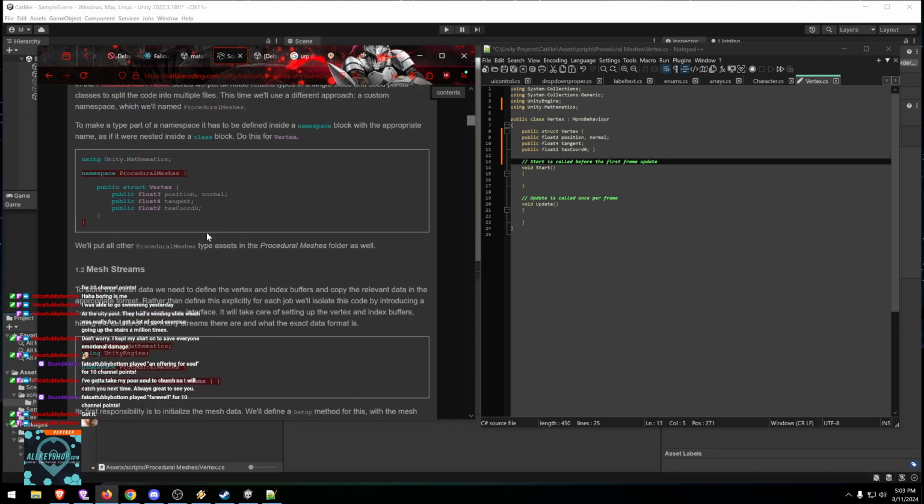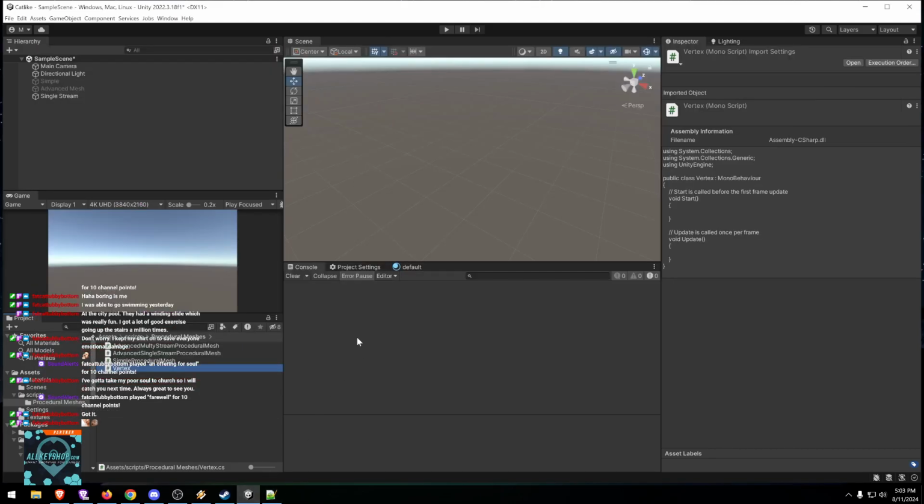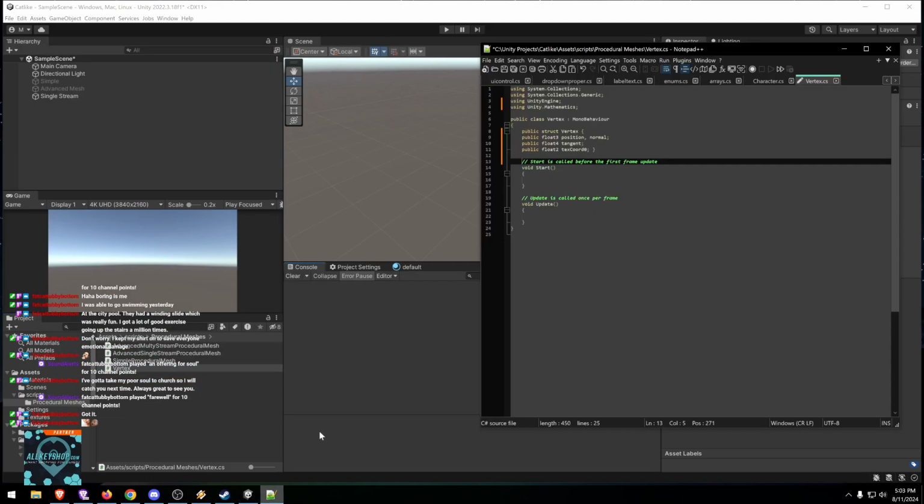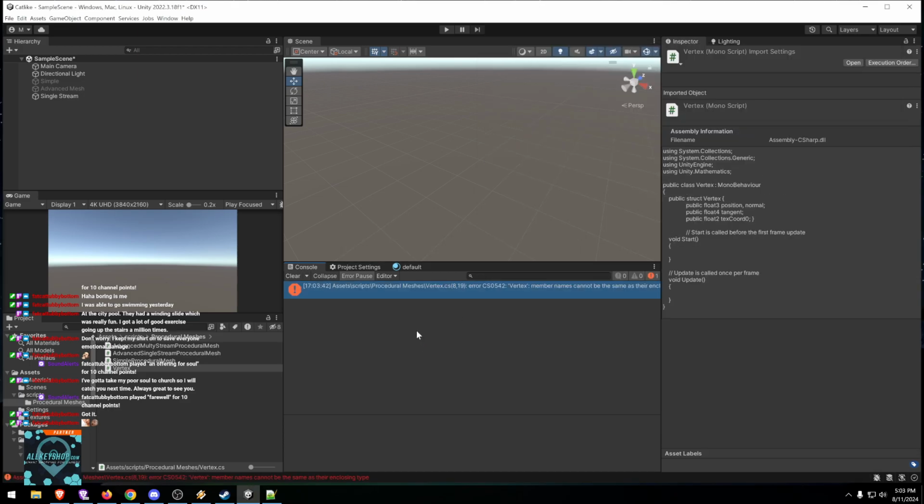Ugh, this sucks. So now Unity will complain, but if we put this vertex in a namespace, then Unity will not complain. That's what I'm thinking. Does it not complain either way? No, I haven't saved yet. Let's save. Yep. Vertex is going to be the same name.